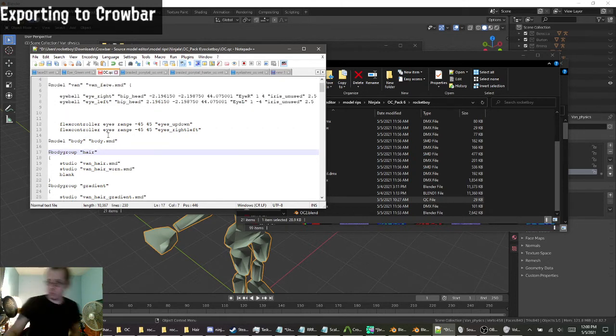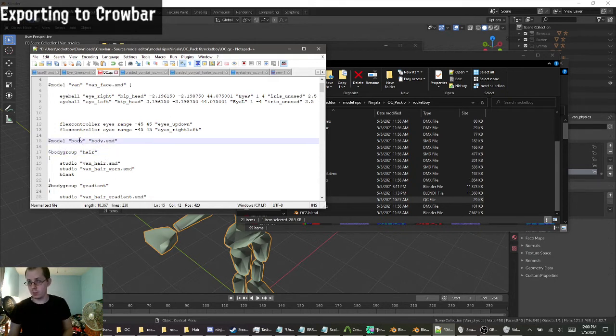Or you can just keep them separated. For me, I don't think I'm going to change the character's look, so I'm going to keep them all separated. So I can have it either this way or this way without the blank.